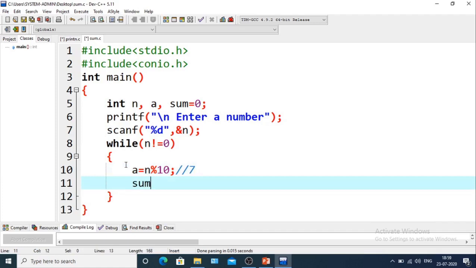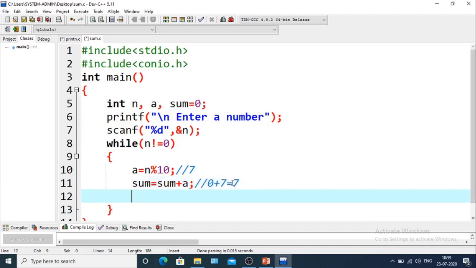Next we will do sum equals sum plus a. Previously the value of sum was 0, so 0 plus, now the value of a is 7, so it will be 7.